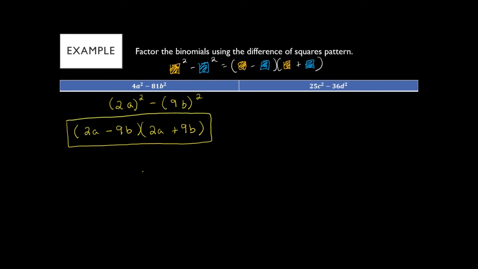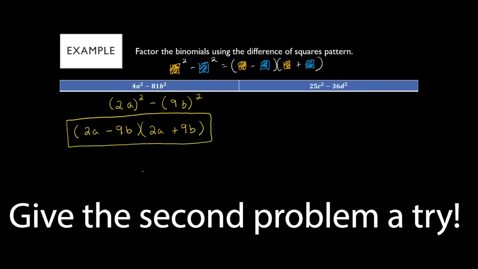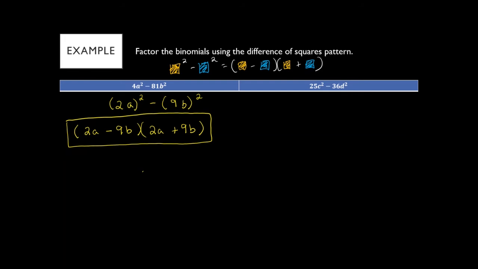So let's see what you guys can do with the 25c squared minus 36d squared. So try to factor, don't just try to do the whole problem on your own. Because one of the things about when you're learning online, especially when you're learning from videos, is sometimes you have to pause a video, attempt the problem to see if you understand what's going on, and then check if you're right by watching the rest of the video, by pushing play. It's a really good skill to test your understanding. So I'm going to work it out.